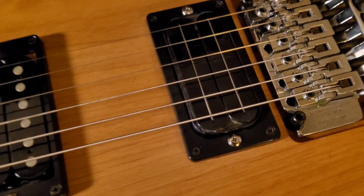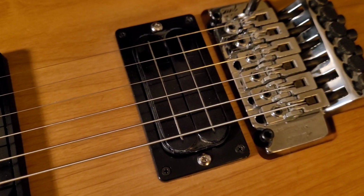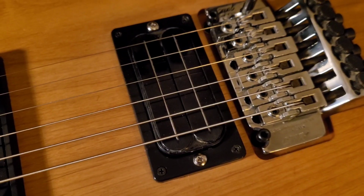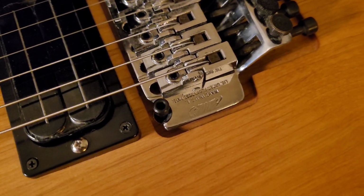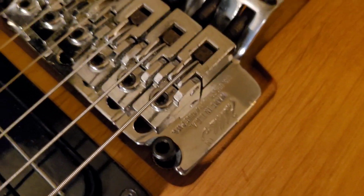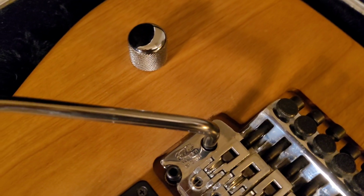Had my tech put a Bill Lawrence back in it. The previous owner had put a Seymour Duncan Screaming Demon in it. So we got the Bill Lawrence back in there. And he took apart the Kahler Steeler tremolo and cleaned it all up. Look at that. It just looks brand new. Did a fantastic job on it.